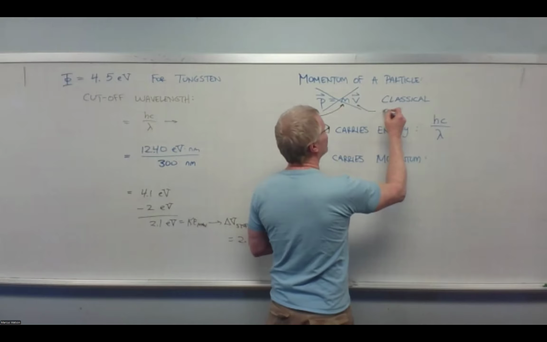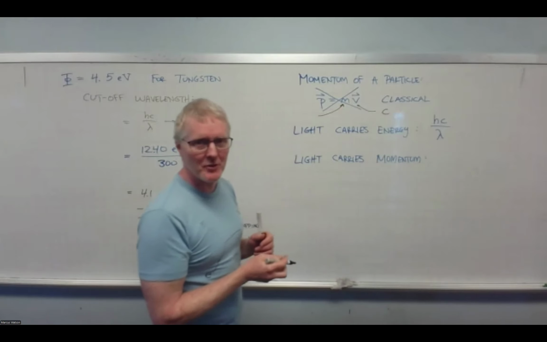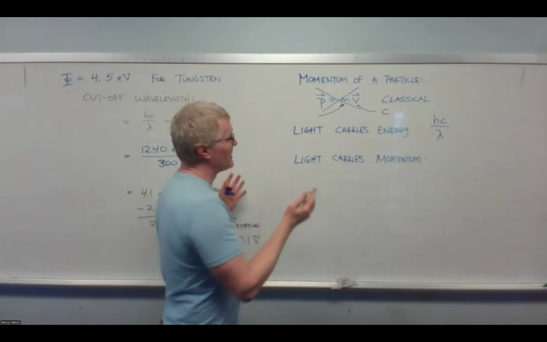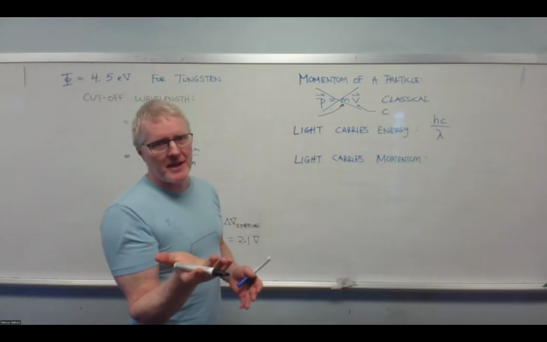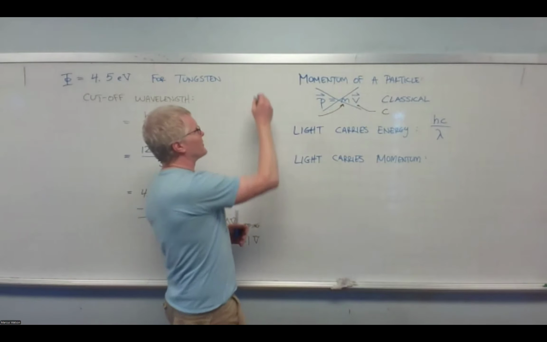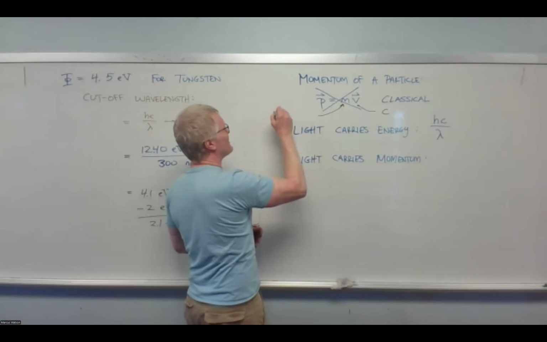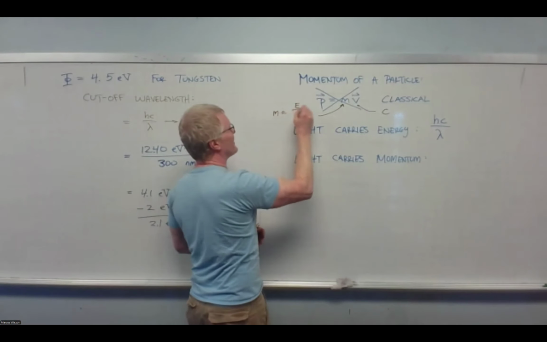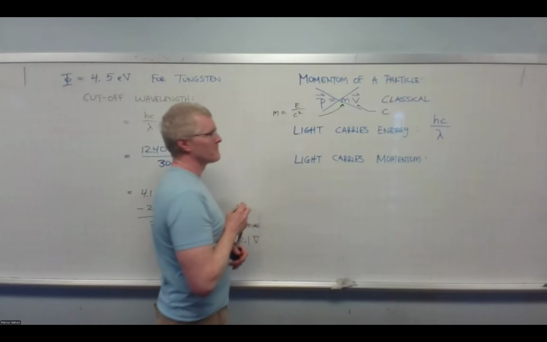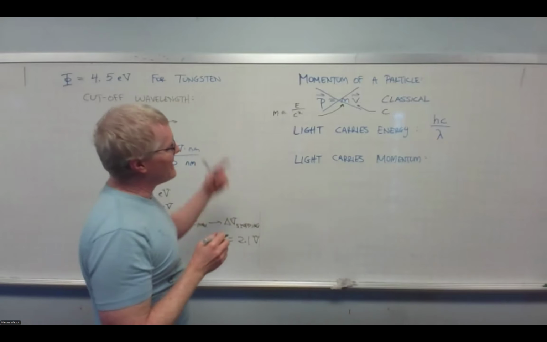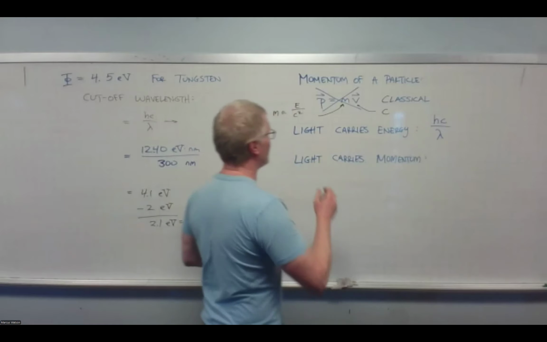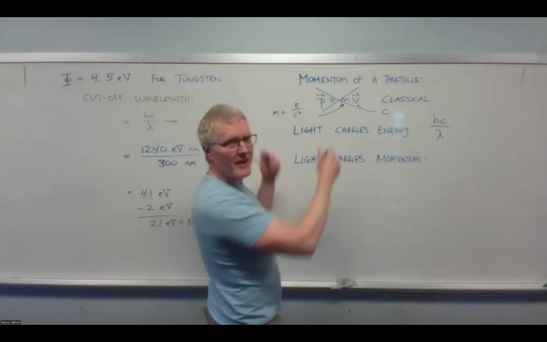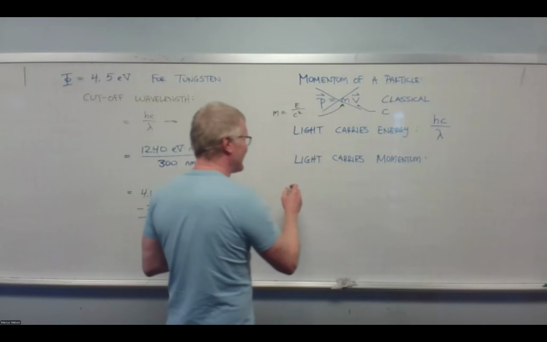We know that if we have light, it travels at light speed, so the v would be c. The mass, you would say, well, we talked a little bit about the Einstein equation, right, that E equals mc squared, therefore m is something like E over c squared, right? And the E, we know is this. Okay, so can we use all of this and find a momentum? Yeah, we kind of can.